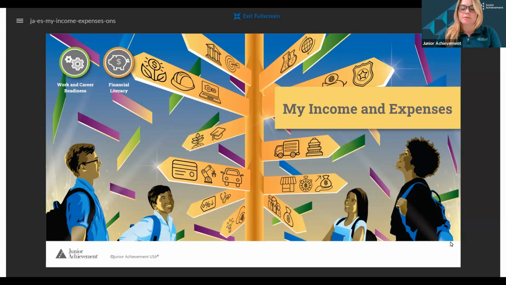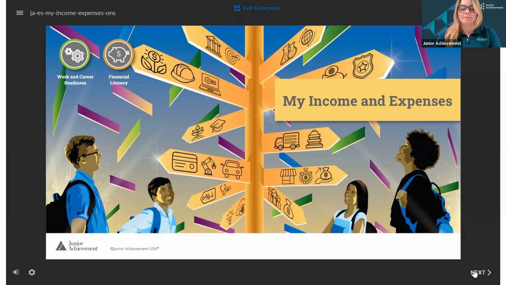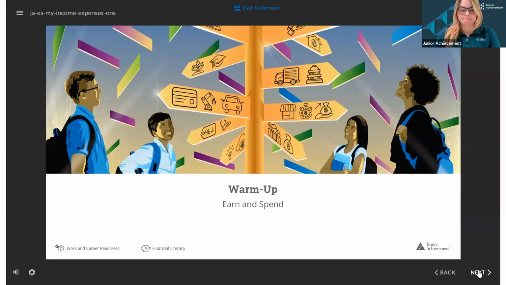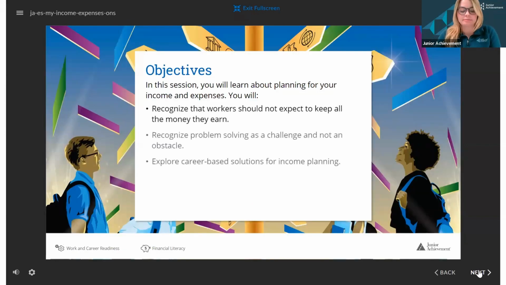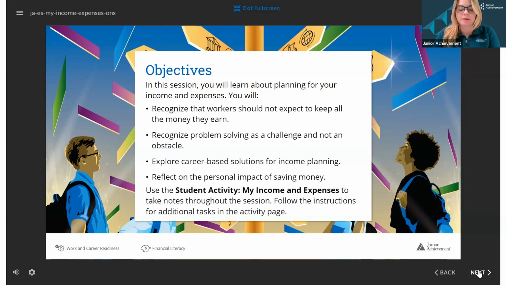As we move forward using the arrows found at the bottom right-hand side of the screen, we come to the objective slide. Please read through these with students as they emphasize what students should know or should be able to do by the end of the lesson. The slide suggests handing out the worksheet titled Planning for Expenses. You may choose to do so now or later as the worksheet is not needed until a later activity.